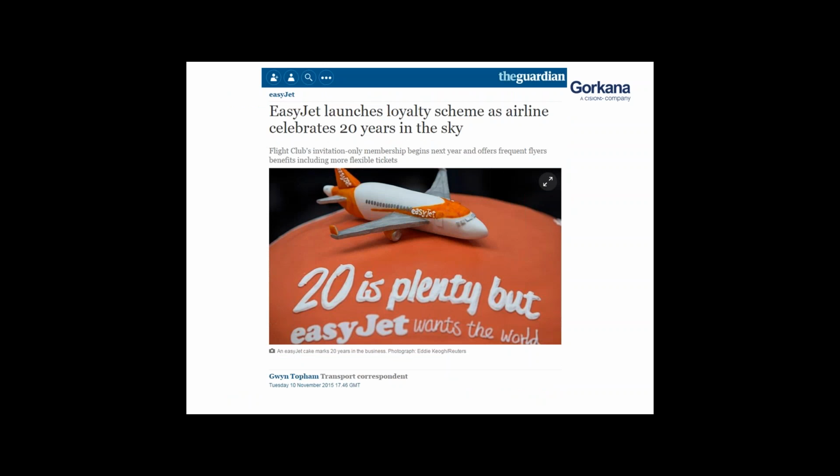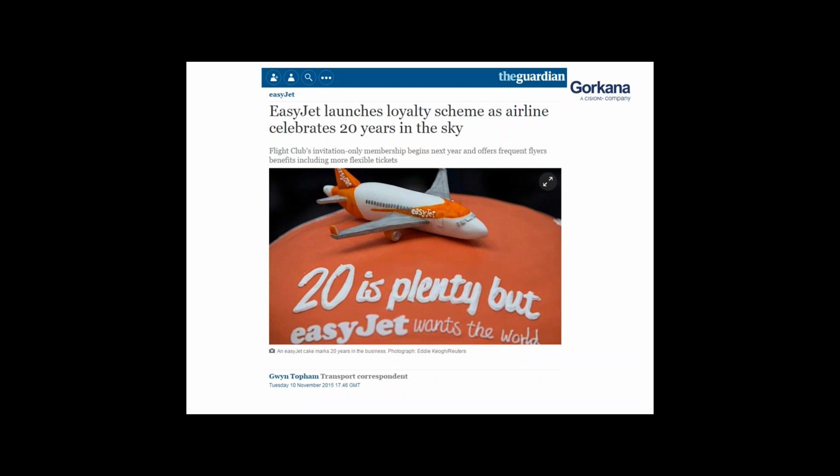They had loads of big PR activity planned. They had a new jet. They were launching new uniforms and a loyalty scheme, as you can see in this story. And this could have been a massive disaster, because if they hadn't handled the Sharm el-Sheikh incident well, and then gone on to say, well, let's just forget about all these people stuck there, and we're going to go and have a party, it could have really blown up in their face. So I think they needed to respond to the incident anyway, but all the more because they were about to do something positive. And I think EasyJet thankfully had a comms-savvy CEO.